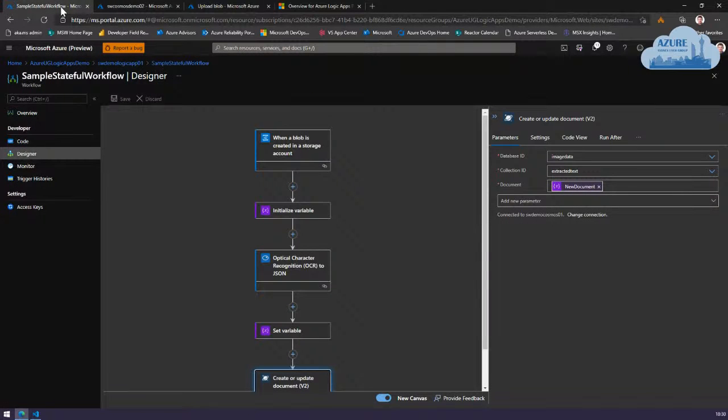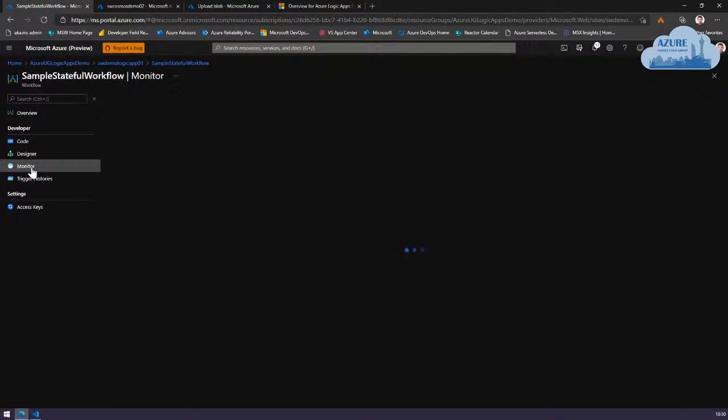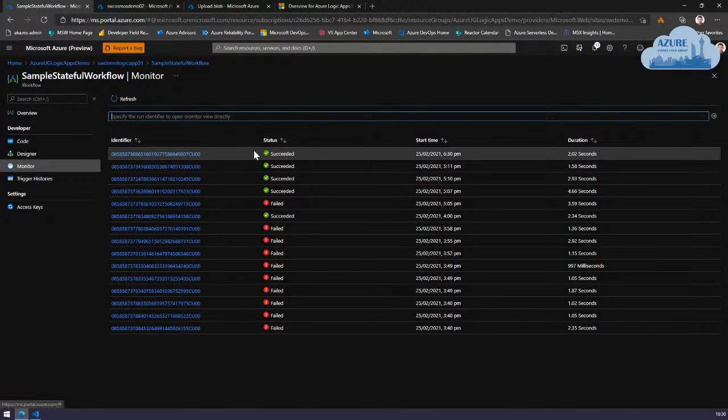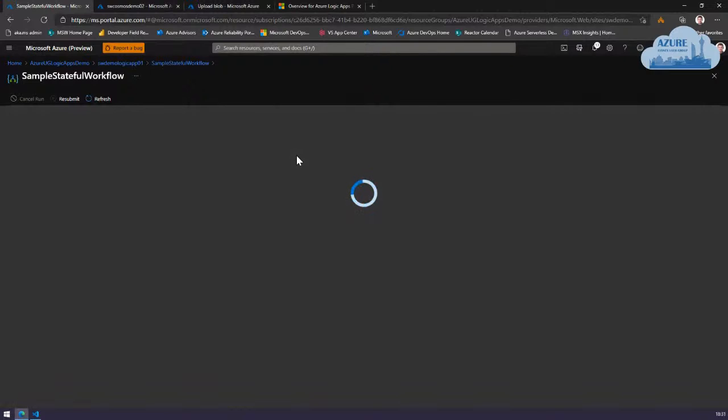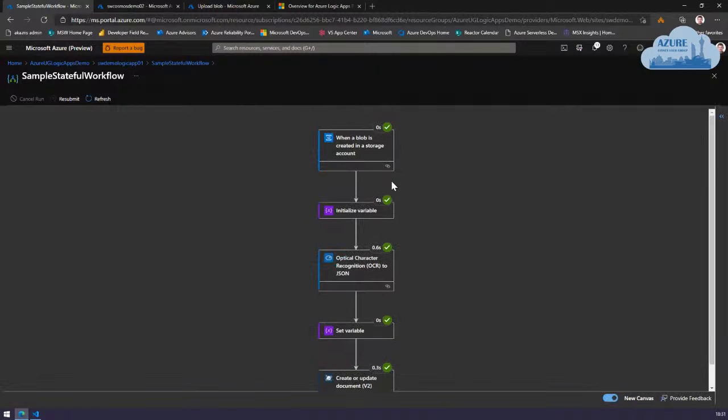If we come back to our workflow here and have a look at the monitor, we can see that it's already finished running. So if we open that, this experience is what you would see today with Logic Apps. You'll get the nice visual representation of steps that ran and steps that didn't run, and then any steps that have failed and the ability to debug them.